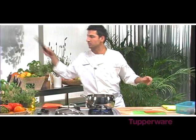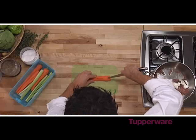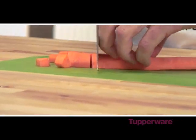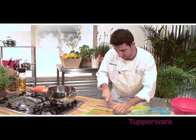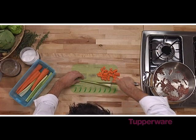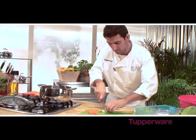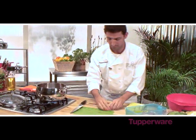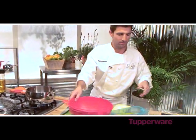So we get our carrot and we're going to cut it in half, like so, and cut it into half-inch pieces. Put it inside. And our celery in half as well. This adds depth and flavor to the soup, so I'm going to put these into my bowl right here.